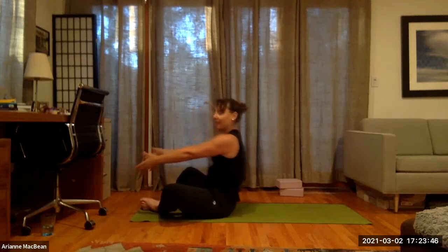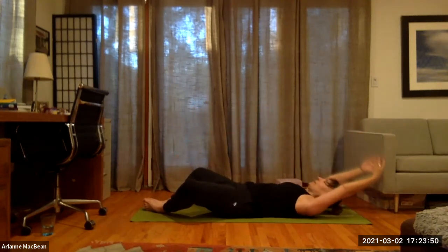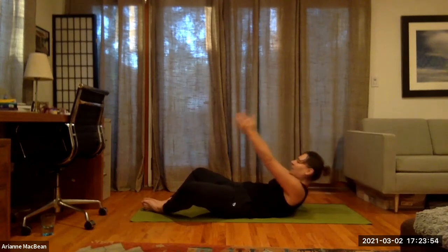And then rolling back down vertebrae by vertebrae. Inhale, arms come up above the head. Let's do 2 more of these. Slow and steady.